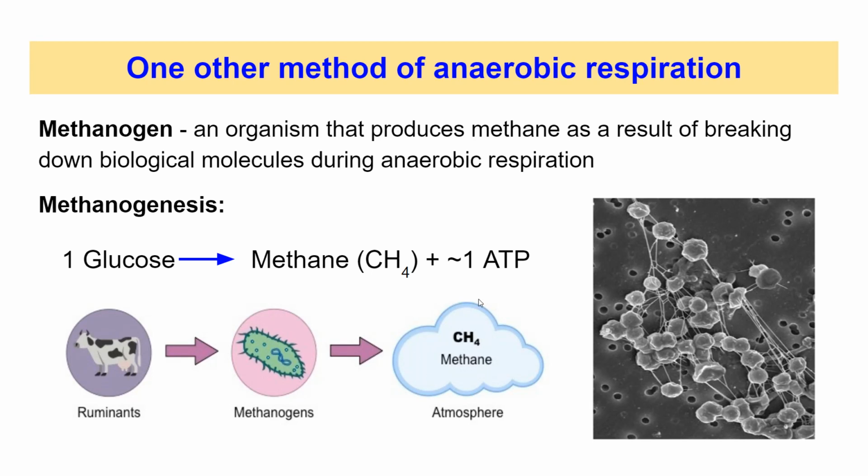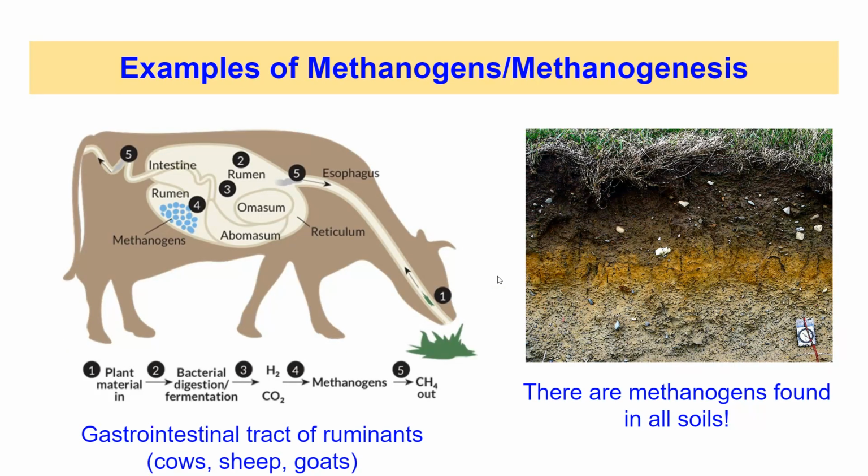It's really only a single ATP as well. It's very inefficient, but it allows these animals to consume an abundant food source that most animals cannot. So, in addition to the ATP that they get, the methanogens produce additional ATP for themselves using the byproducts of cell respiration. A couple examples.